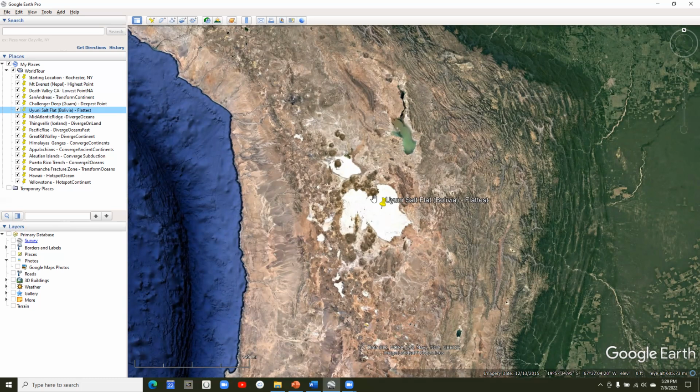In the case of Uyuni, there's also an untapped deposit of lithium below the salt layers. Lithium's an important component in batteries and electronics, and demand is increasing. The old expression, if you can't grow it, you gotta mine it, applies here, but it would be at the expense of this unique environment. I'm feeling parched, so let's head somewhere a little bit more hospitable.